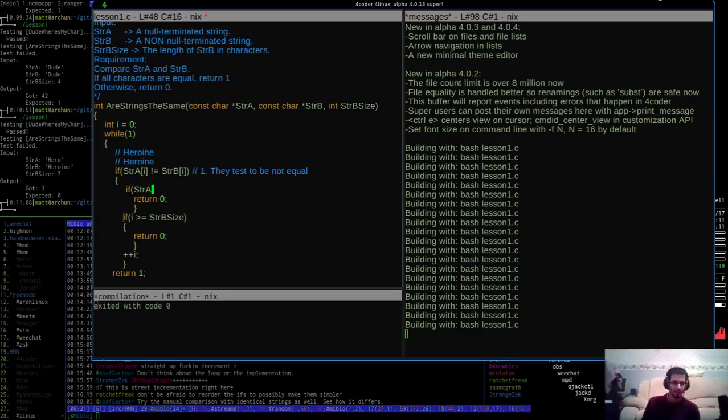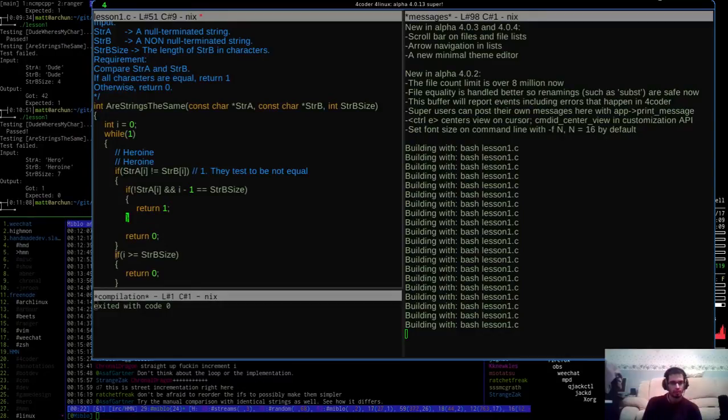Yeah. So if at this point, if both, so if string A at I is null, and that is less than string B size, no, it's this, isn't it?